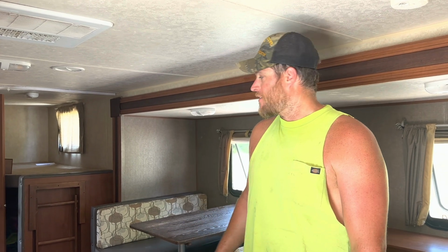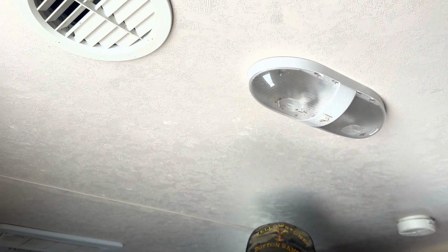So each camper has an AC to DC inverter. What that does is it takes the AC voltage from outside and converts it to DC, and that's how you have DC lights in here. And we don't, because I gotta come over here and turn it on there. So actually I'm using AC and it's converting it back to DC to give me these lights. That's how every camper works, and that's why you can typically use these lights with just a battery hooked up to your camper. We don't have that battery, but we're using that one outside.